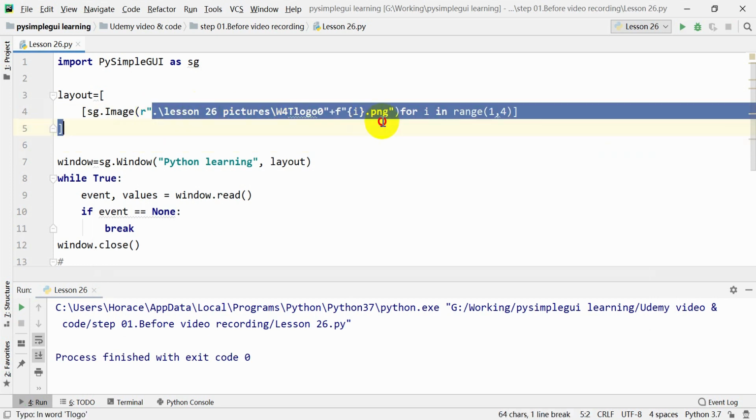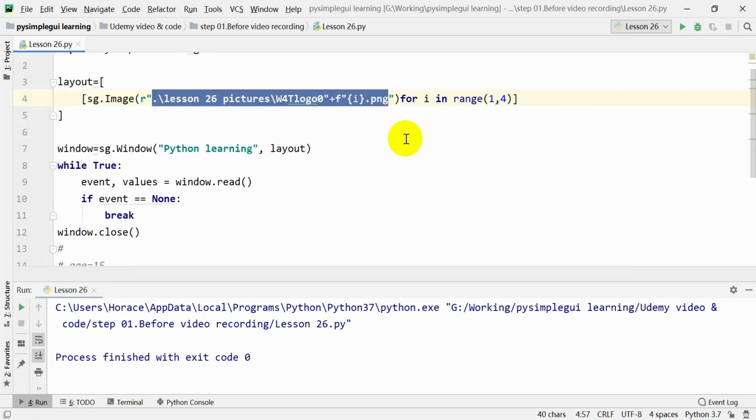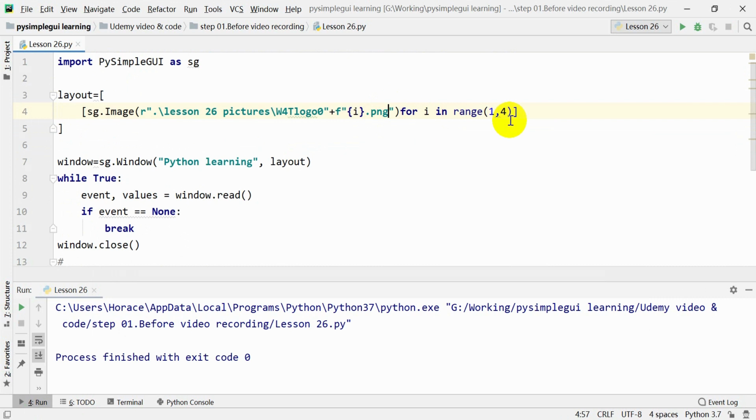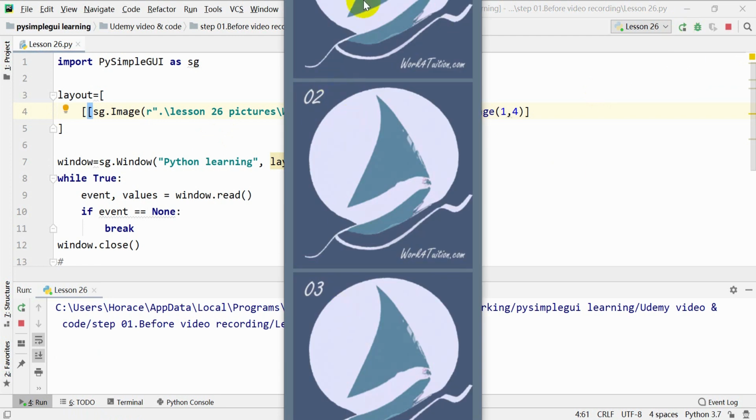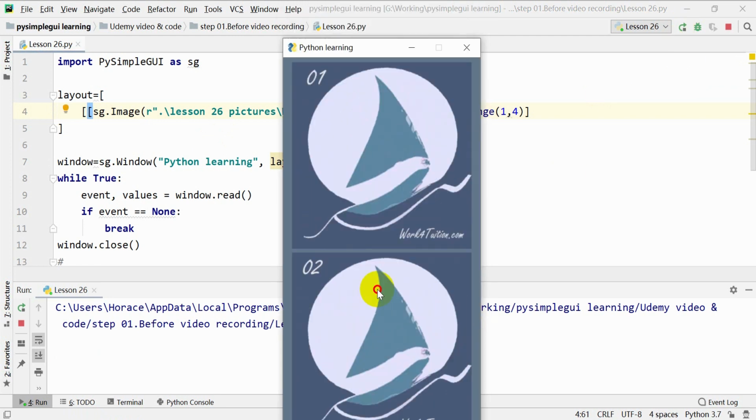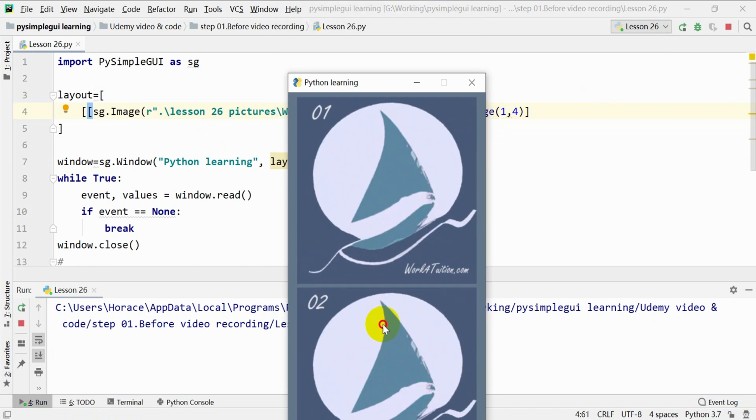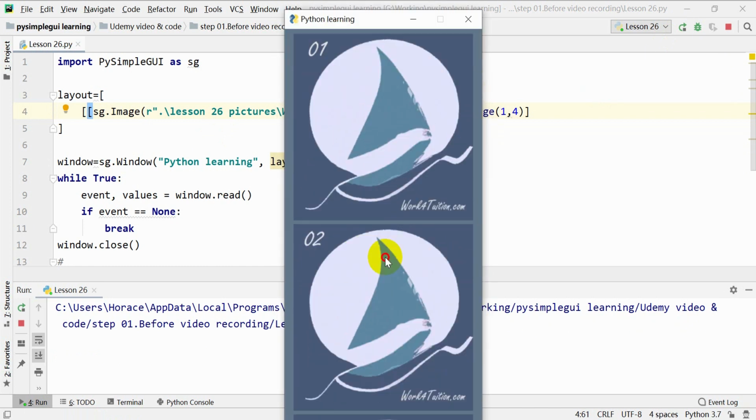And now all of this would be the file selecting thing. If we want to make the images appear vertically instead of horizontally, then all we need to do is add square brackets like this, and then the images will appear vertically. You can hold down Control and move this like this to see the whole thing, because sometimes the images are kind of too big.